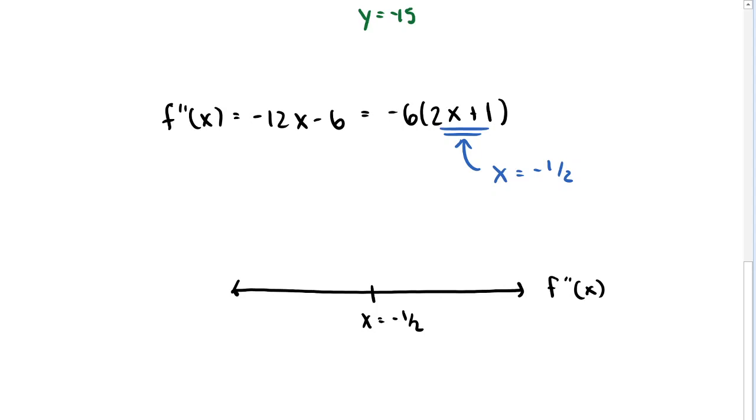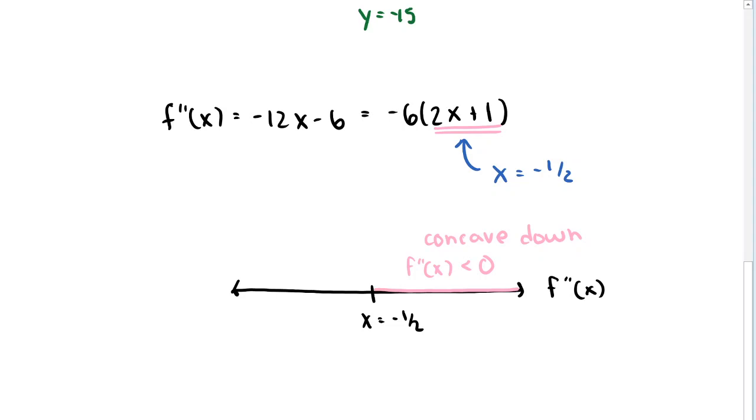And so to the left and to the right, we just have to figure out whether those are positive and negative. And now if I look at this function here, and I plug in a really large, maybe let's do the factored form actually. So if we plug in a really large positive number into x here, well, that factor is going to be positive, but then it's multiplied with a negative number. So at the end of the day, on the whole, it's going to be negative. So on the right side, when we're looking at larger positive values of x, f double prime of x is negative, right, less than 0. So this is where the function as a whole, the original function f of x, it's concave down.